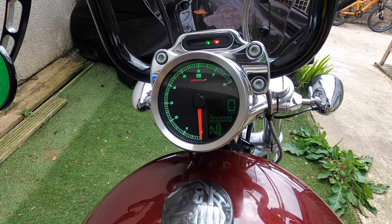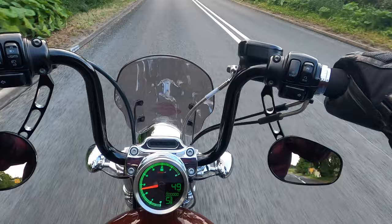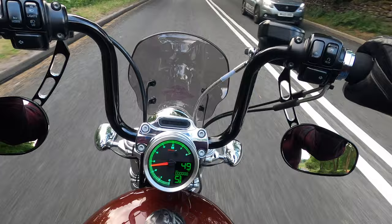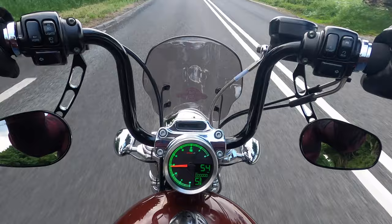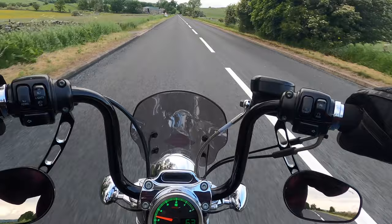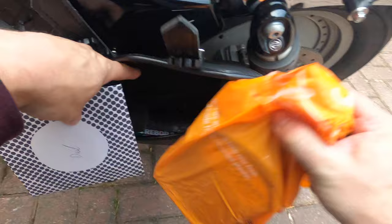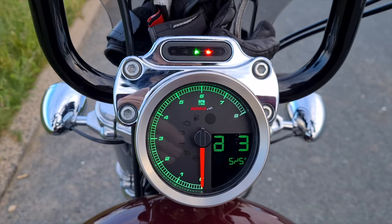Another little play, then a two-fold little trip out: testing out this new speedo. Quite like the green glow — that looks really cool. Waiting to make sure the odometer flashes across. I'm also dropping off a card and a nice bottle of whiskey for my dad for Father's Day tomorrow — is there a better use for one of these swingarm bags? For a bottle of Gentleman Jack. GoPro battery's died, so onto the phone now.